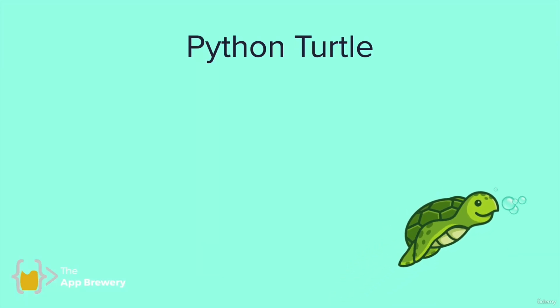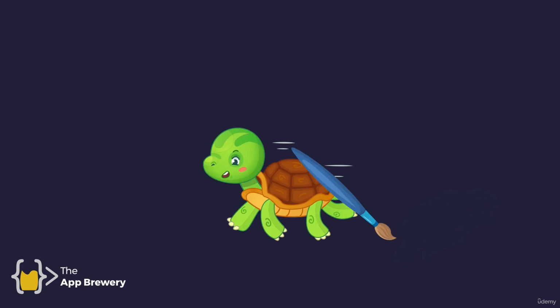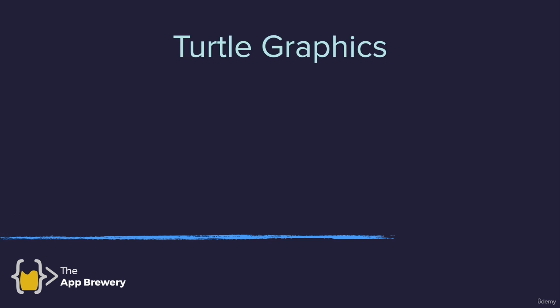As I mentioned, in this section, we're going to be working heavily with the Python Turtle module. And as we've seen before, this Turtle module is essentially a way for us to be able to draw graphics onto the screen. And you can imagine it as just this little wandering turtle with a pen on its back, and everywhere it goes, it leaves a trail of line. So let's take a closer look at the Turtle graphics module.